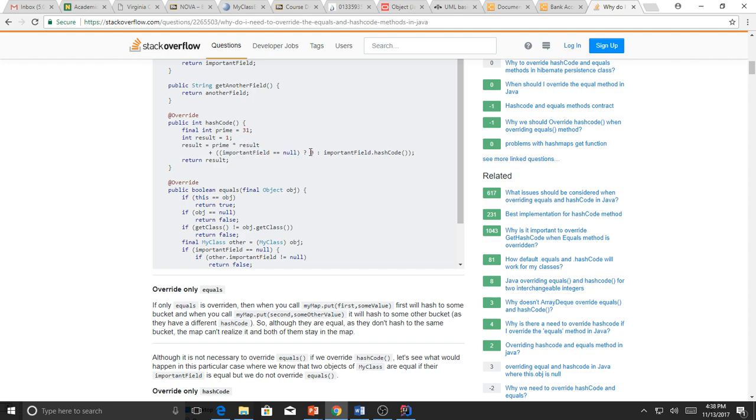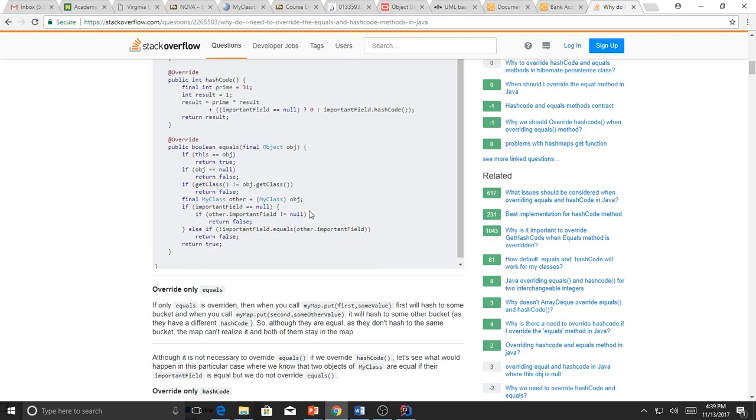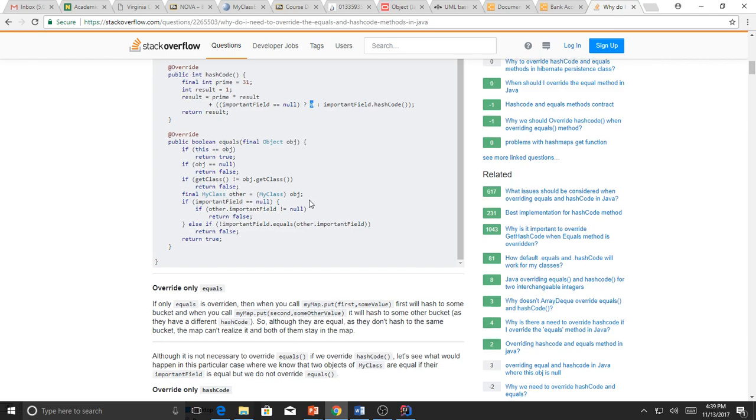If important field equals null, return 0. Otherwise you just do important field dot hashCode, add to that prime, and return the result. So you implement your own hashCode technically, and use the hashCode from the important field when they're not null. If they're null, it's 0.